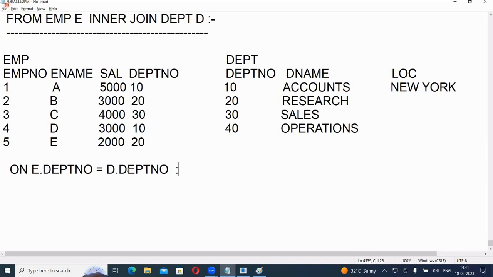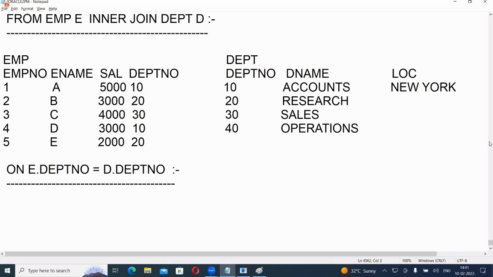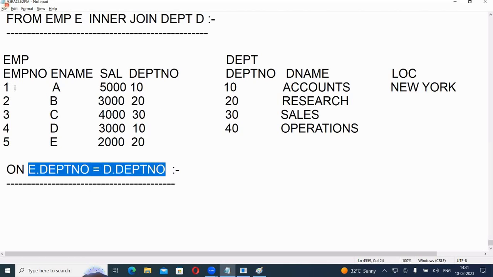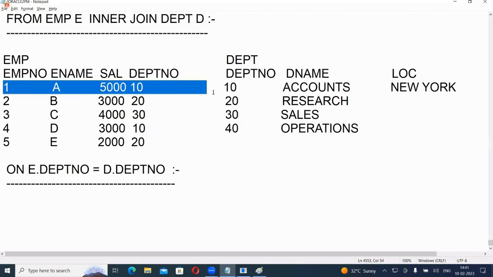After applying the join condition, what will you get? The join condition will join the records of the two tables. If department numbers are equal, then join. So this one is joined to this one. Yes or no?